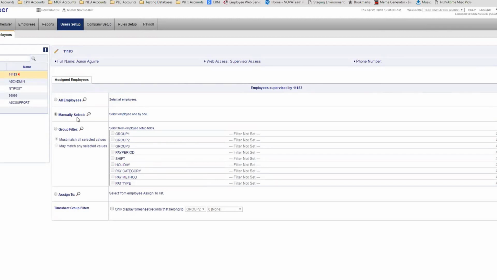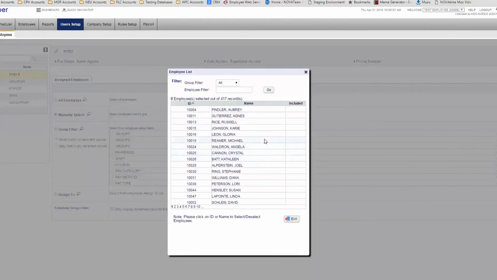Okay. The next one is manually select. Manually select basically is if you select that option, you actually are hand-picking employees for this particular user. So you actually pick employees for him. Okay. So when you do this, this list never changes, okay, unless you come in and change it. So when you pick users for him or employees, let's say you pick these 4 employees, this user will always have access to those 4 employees, and that will never change unless you come in here and change this, okay? That's the manually select.